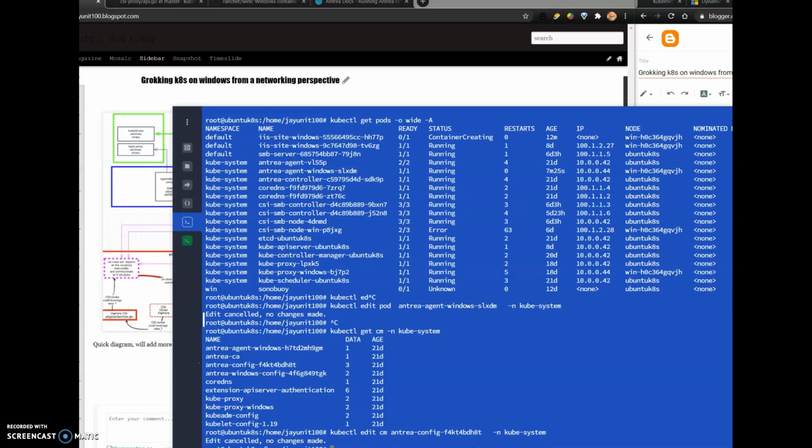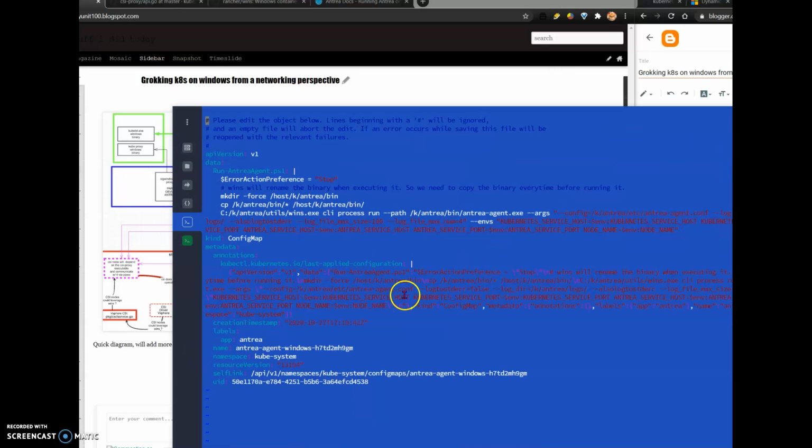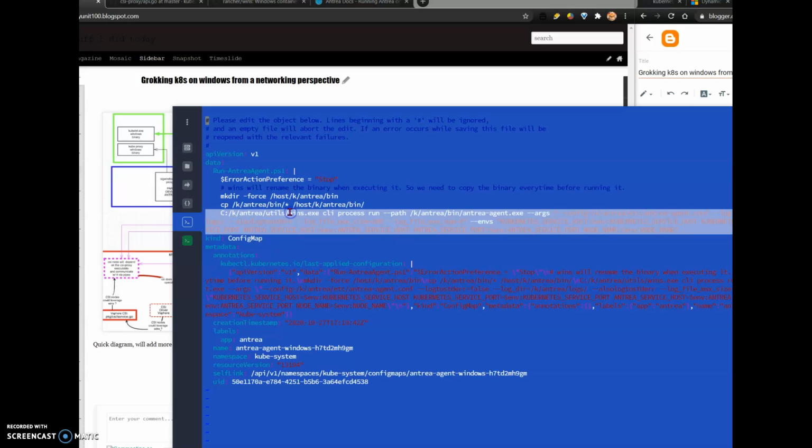That PowerShell command is here, this antrea-agent-windows. Edit. This config map in kube-system is actually running a process called wins.exe.